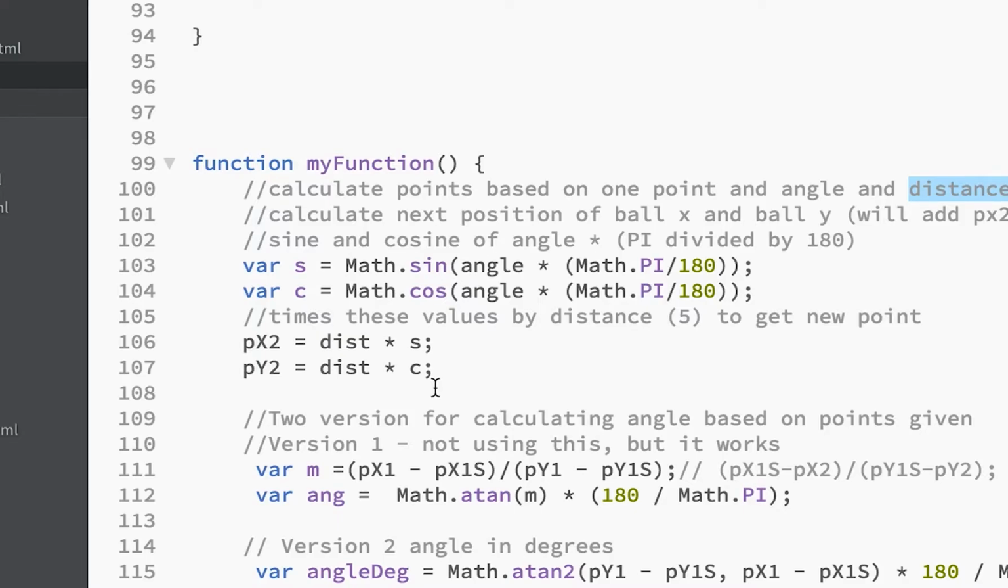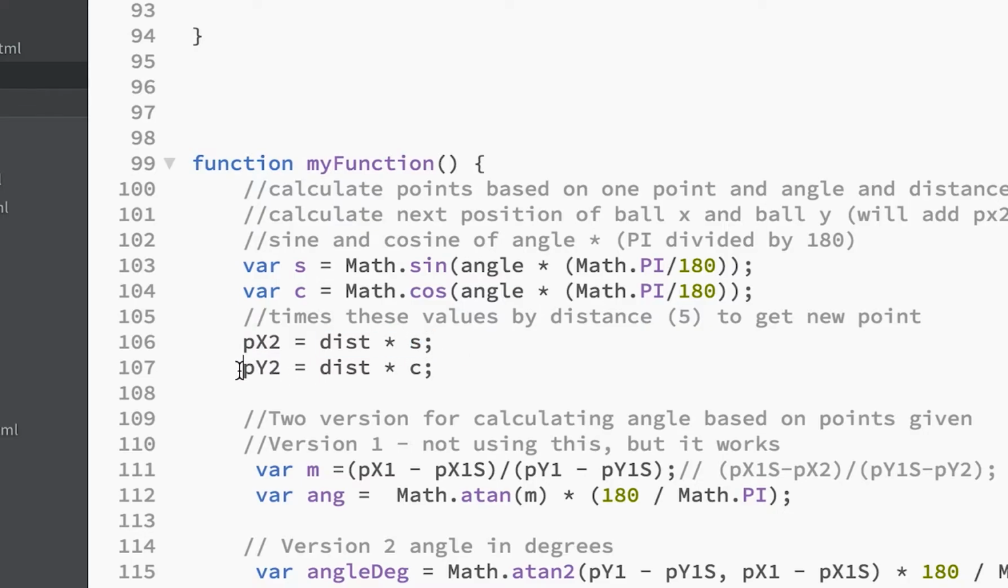You get the sine of the angle, 90 degrees, right? And you multiply by pi divided by 180, and then you also get the cosine, same deal. So you have the sine and the cosine of the angle times math.pi over 180, and then what you do with that is to get the new x position, you times that by the distance.